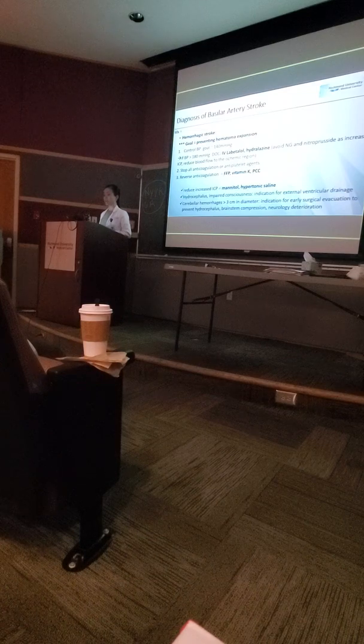For the hemorrhagic stroke, the goal is to prevent another hematoma expansion. So the target for the blood pressure should be even lower, around 140. If the blood pressure is more than 180, then it is the same as ischemic stroke, you give IV labetalol or hydralazine. Don't give nitroglycerin or nitroprusside because it will cause a rebound increase in intracranial pressure and further reduce the blood supply for ischemic reasons. So hemorrhagic stroke, you will see it obviously on the CT scan, right?